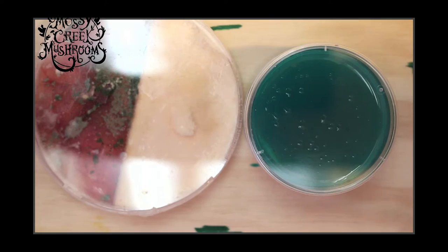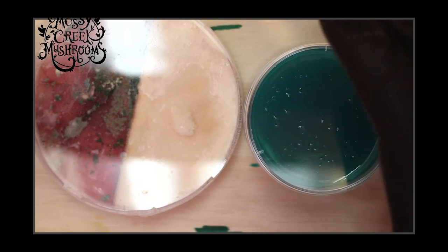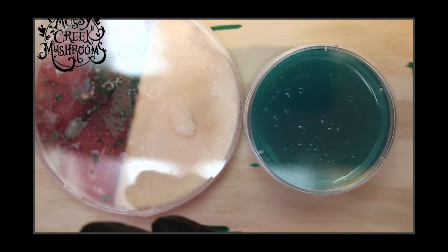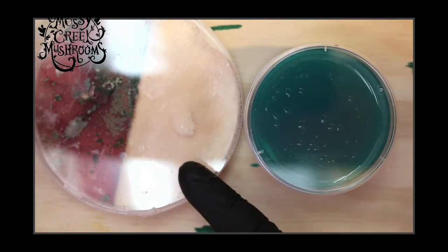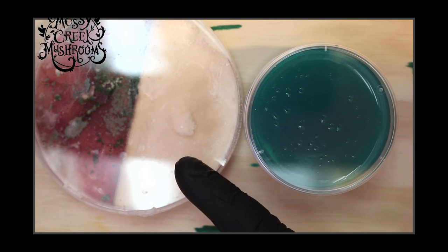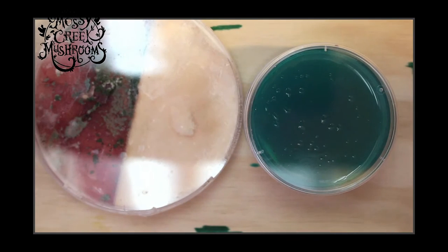Is contamination in Master's Mixed Substrate always visible? No — contamination is never always visible. How can you tell the difference between metabolite yellow and contamination yellow? The easiest way to tell about contamination, period, is your nose. When you have a clean culture of something it has a certain way it smells. Chicken of the Woods smells very different than oysters — every oyster strain smells unique. You learn those sweet smells. If it's a food fungus we're going to eat, it's going to smell kind of tasty. If it's bacterial and gross and moldy, it's not going to smell so good. Oysters in general smell very sweet — almost kind of licorice-y.